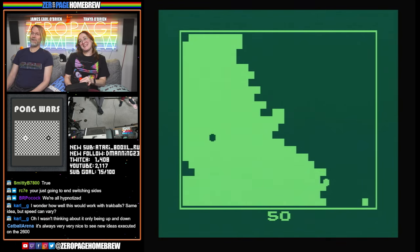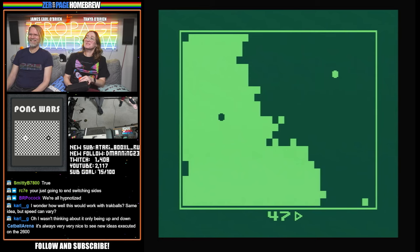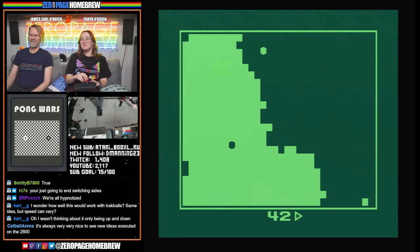So Tanya thinks by pushing the joystick harder, it makes the ball go more. It does make it go faster. But it doesn't. However, I won the last couple of games, so I'm not sure you know what you're talking about. So it could be true. Maybe it does make the ball go faster. Oh, she's distracted. She's screwing it back on.